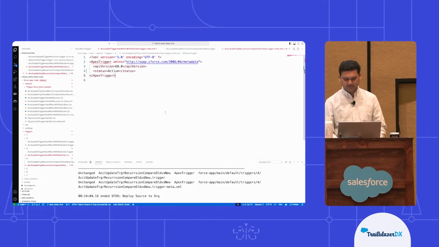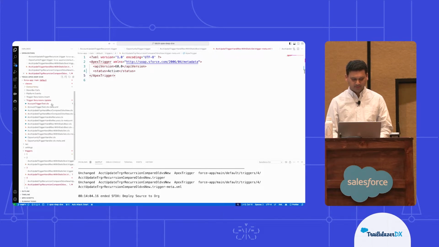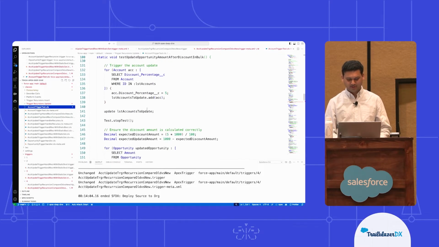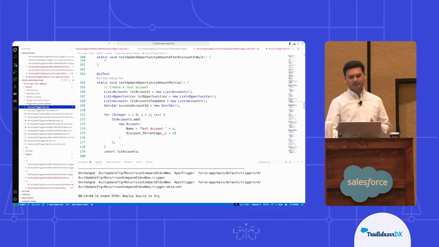So I just saved this, and we want to test it. I can run this bulk test, and I pretty much know that it works. But there is one big caveat that you want to be aware of: here's the special use case that most of the trigger patterns out there today don't consider, and we want to make sure that you are aware of that.